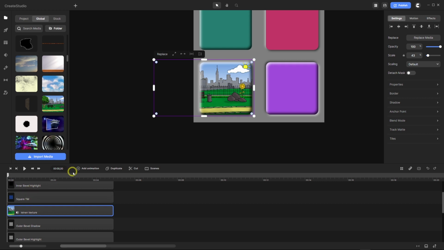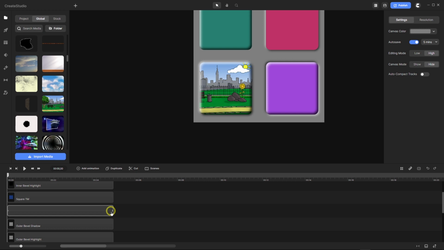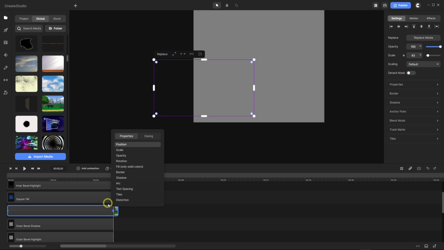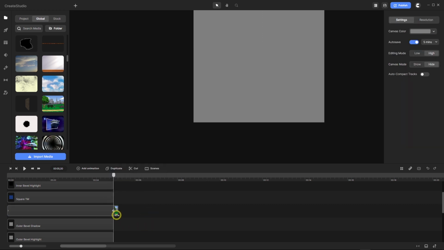Let's go with linear and position. Bring this here to the end. Or not quite the end here. A little bit back here. Okay.